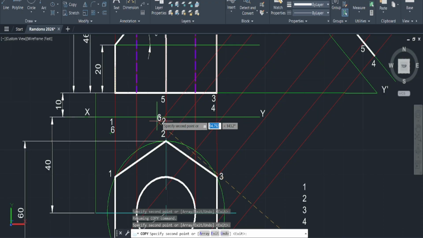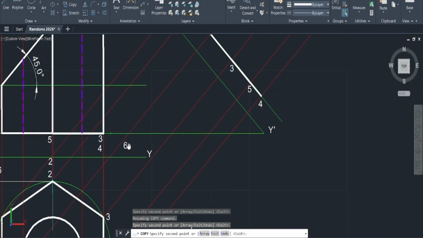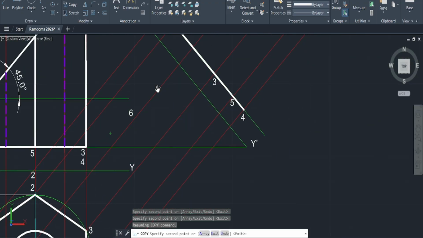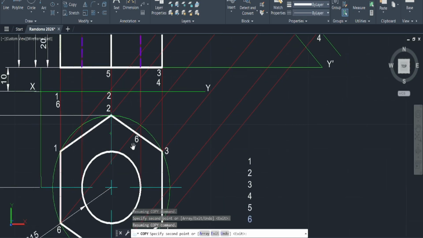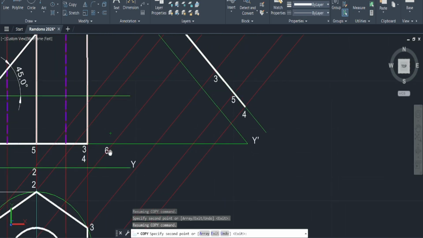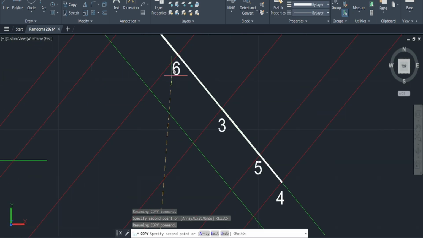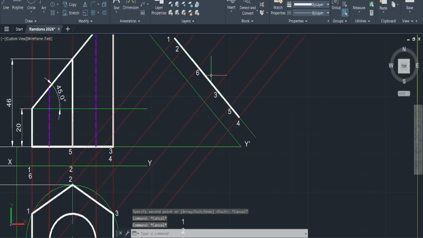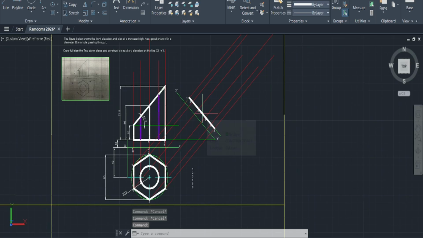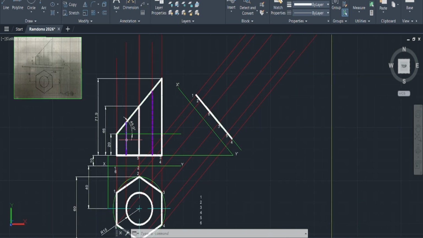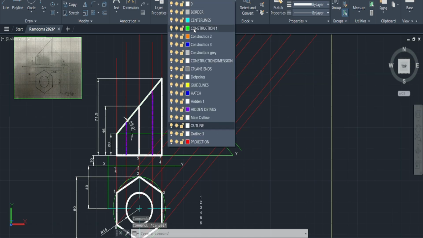Now I didn't do the same between the 2 and 5, but we're gonna follow the 6th line going up. It's gonna go across here, and it's gonna land right here. Awesome. So now that I finished copying all of the information needed to follow through with the line, now what I'm gonna do is I'm just simply going to switch to my construction.